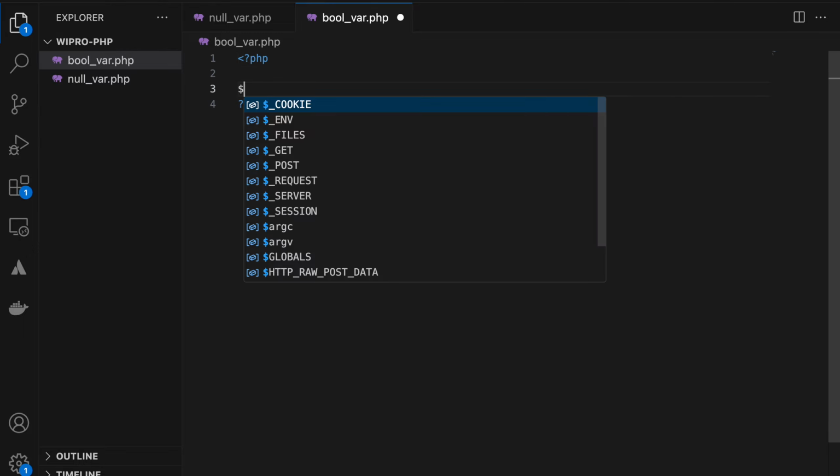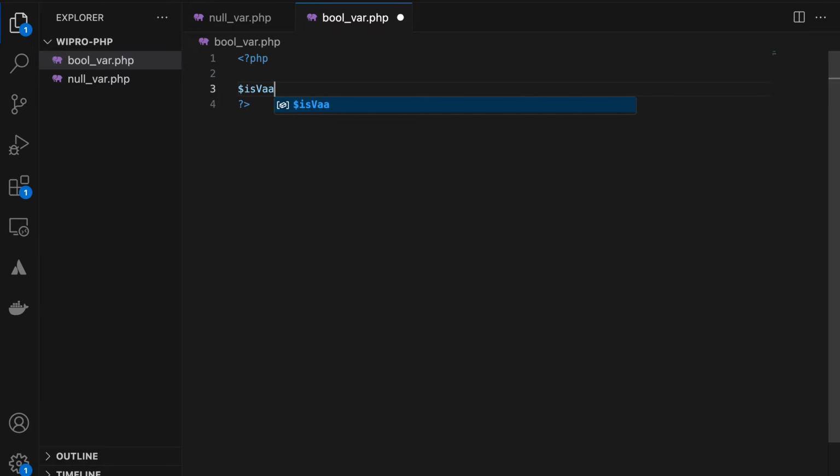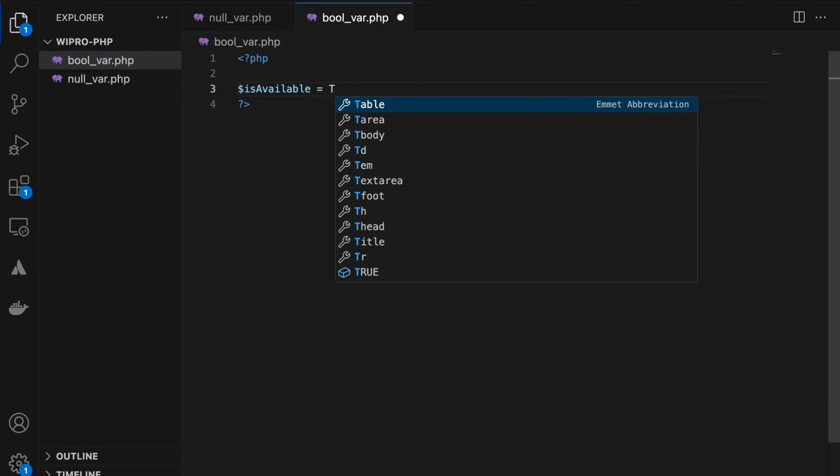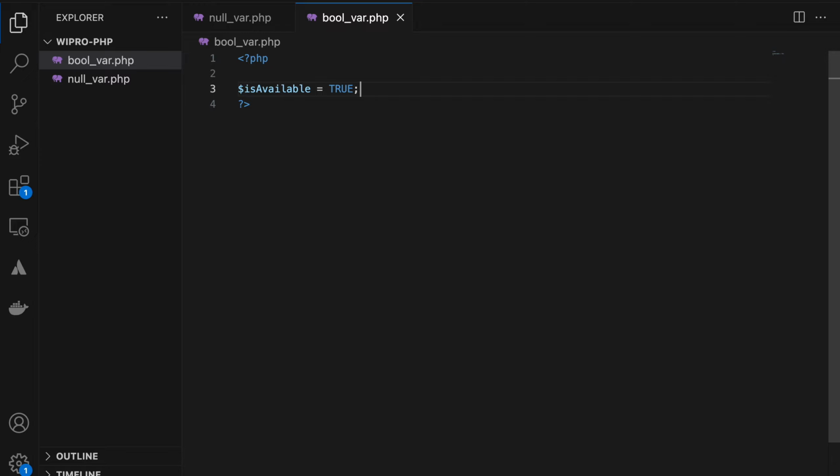I am declaring a variable $is_available equal to true, or you can write false. Then var_dump.